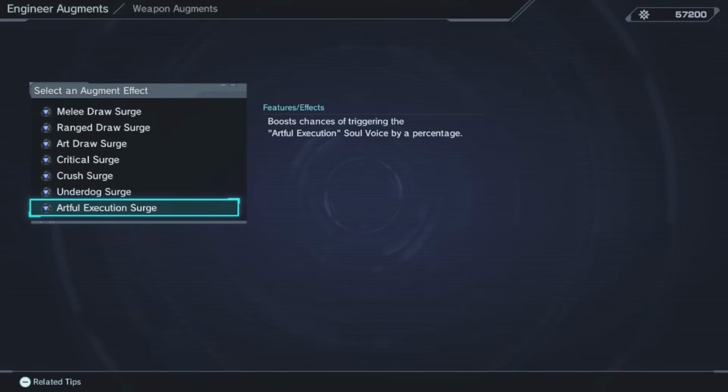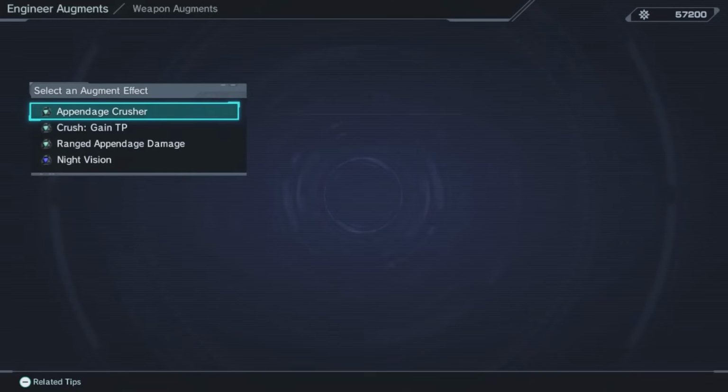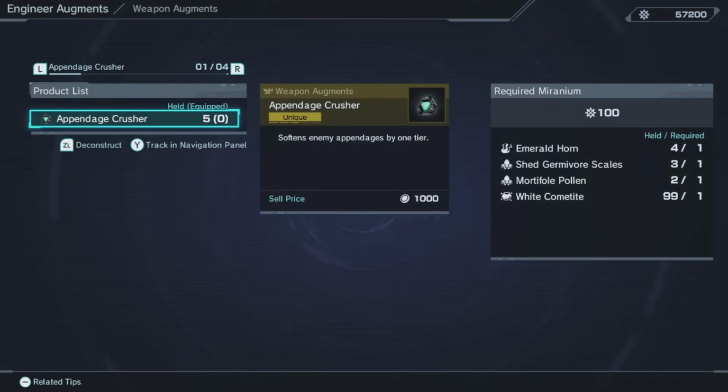And then we have special augments. Appendage Crusher. This is one of the absolute best augments in the entire game, and it is extremely cheap. Everyone should get 5 of these, because there are certain enemies that you will get a ton of benefit out of having this. The way this works is that when you target an enemy appendage, it will soften that appendage by 1 tier. Basically, this is going to reduce the amount of defense the enemy has while you are targeting the appendage.